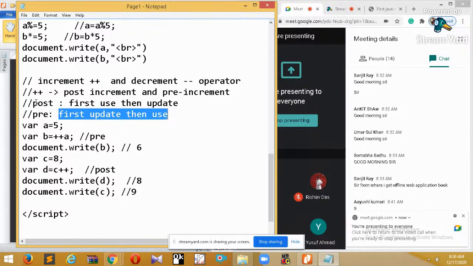Okay. So these are not exam terms, meaning it will not come in the exam asking what is the meaning of post or what is the meaning of pre. These are just points that I am telling you to make it easy to understand. Okay, so now let me recall the whole topic once again.